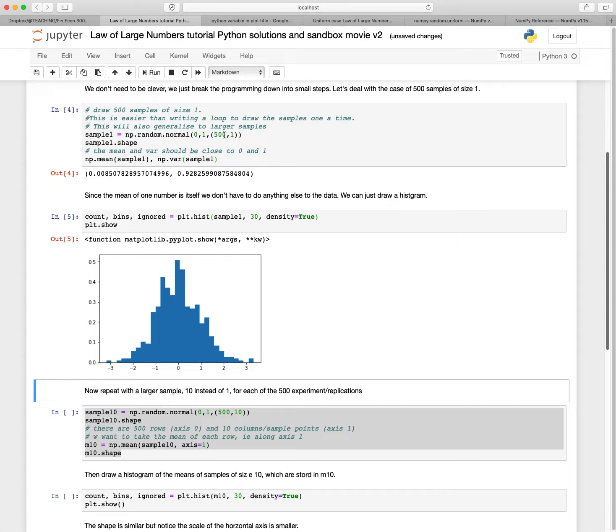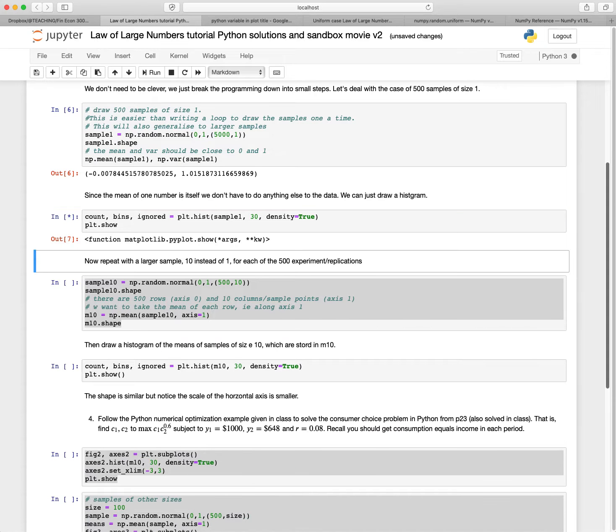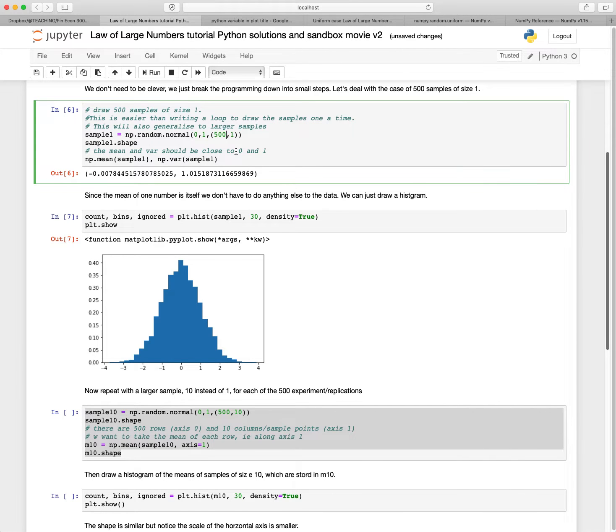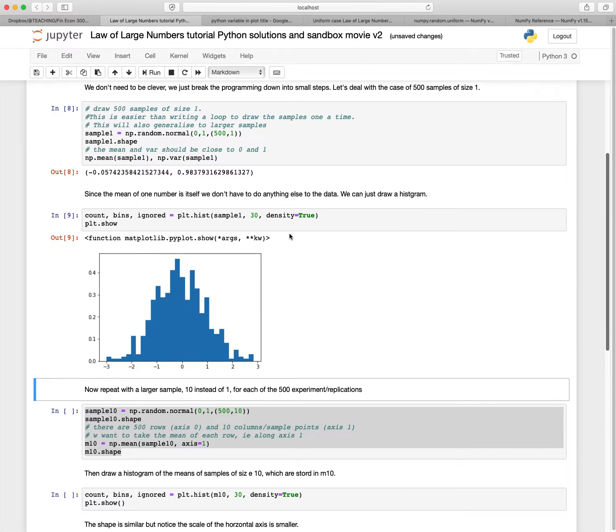So for example, if I upped the number up here to 5,000, ran this again and drew it again, we're getting much smoother. So as you get larger and larger replications, more and more data, you take out the lumpiness from individual numbers being a little different from that randomness. It starts to get averaged out.